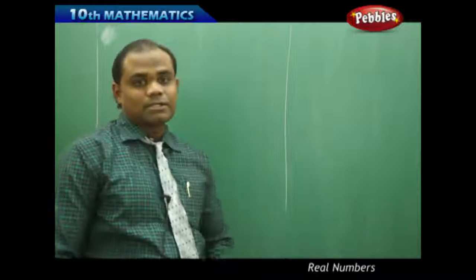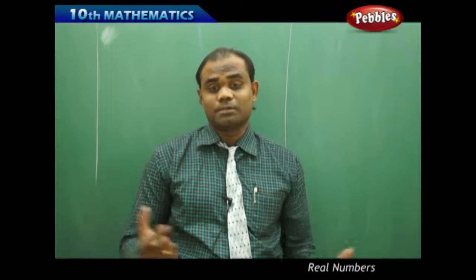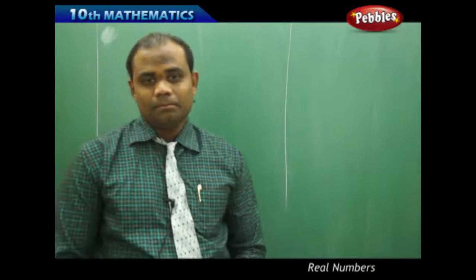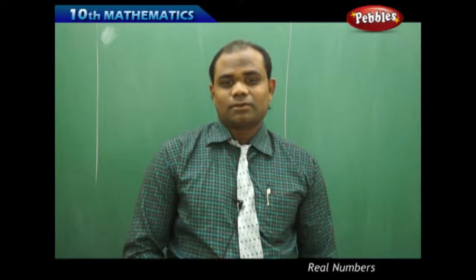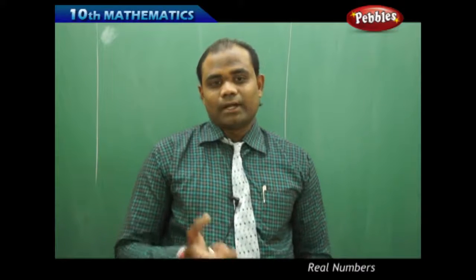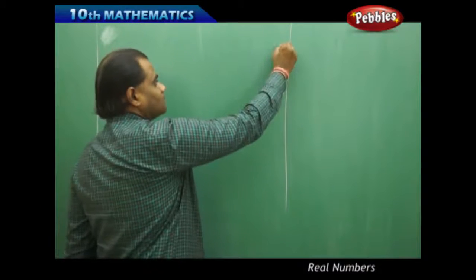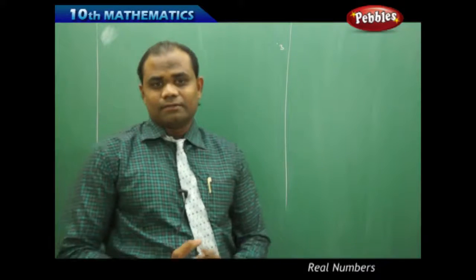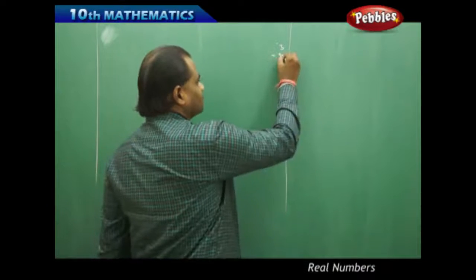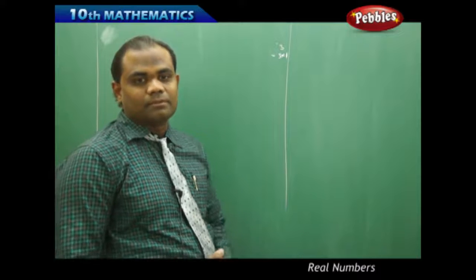So now that we have discussed the different types of numbers, we also know what prime numbers and composite numbers are. So what are prime numbers? Prime numbers are the numbers which do not have other factors. The only factors for prime numbers are 1 and itself. Say for example, I take the number 3. Then I cannot have different factors for 3 except I can write this as 3 times 1. So this is an example of a prime number.